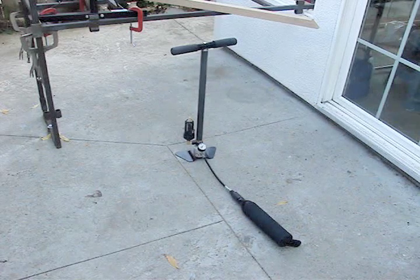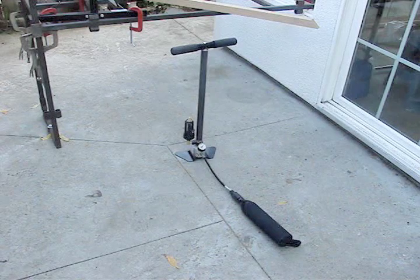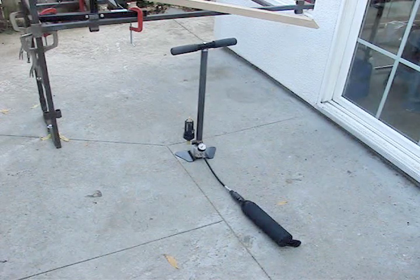Now the first 10 pumps go pretty easy, but then after that it starts getting hard. So I'm going to use a piece of oak wood, and I'm going to use the horizontal steel support for the gun vise as a fulcrum, and that'll make it a lot easier.